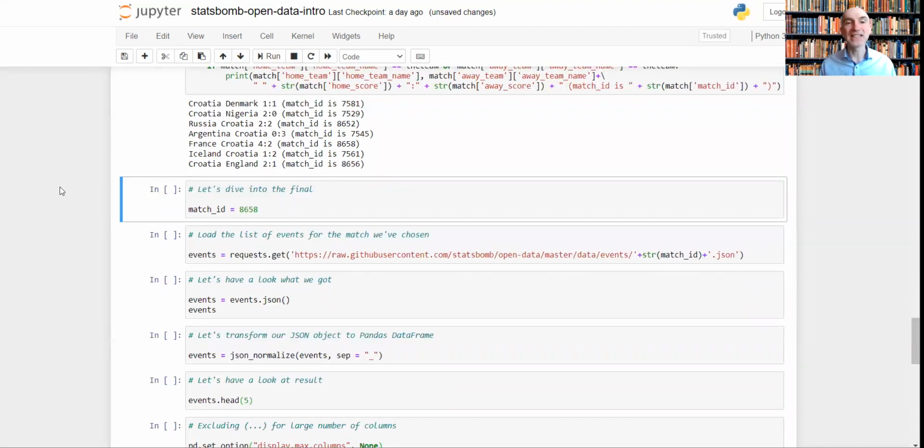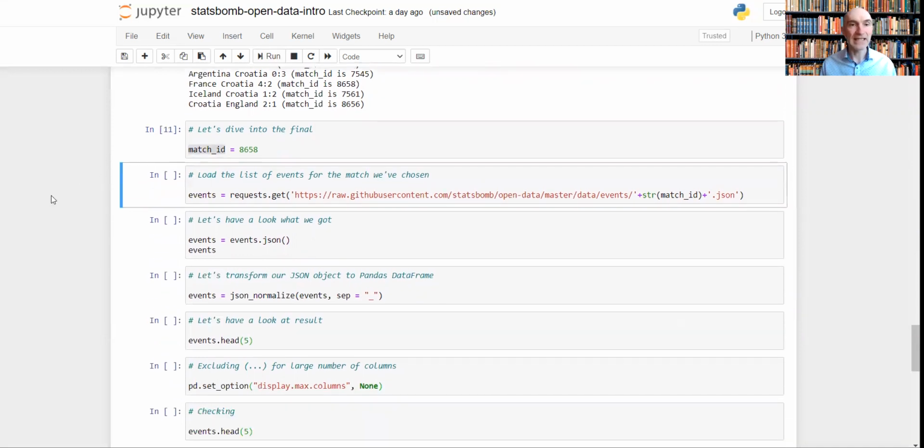Let's dive into the final match, and the final match was France against Croatia. So to do so, we need to grab the match ID, and we can put it in the string over here, but I prefer to assign it to a variable, match ID. Let's run it, and then use this match ID.